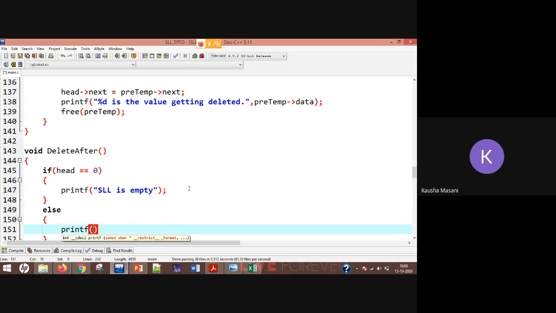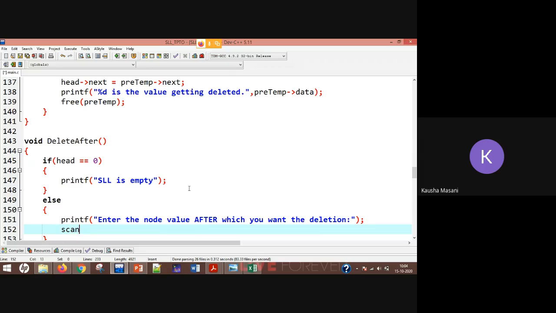So printf "Enter the node value after which you want the deletion." Scan that %d, ampersand, let's say num value, and declare that num.